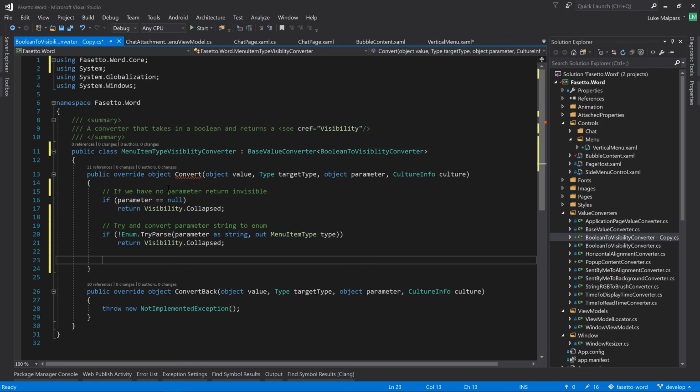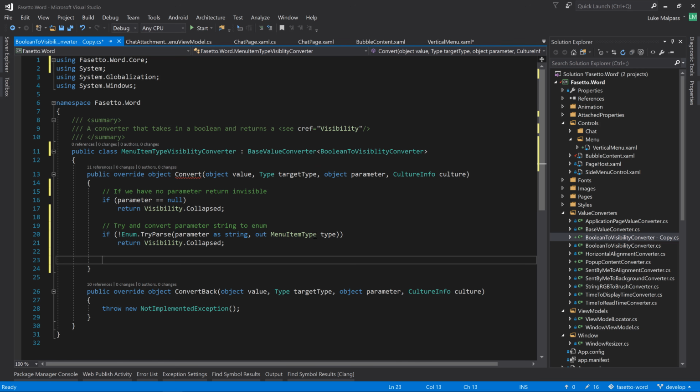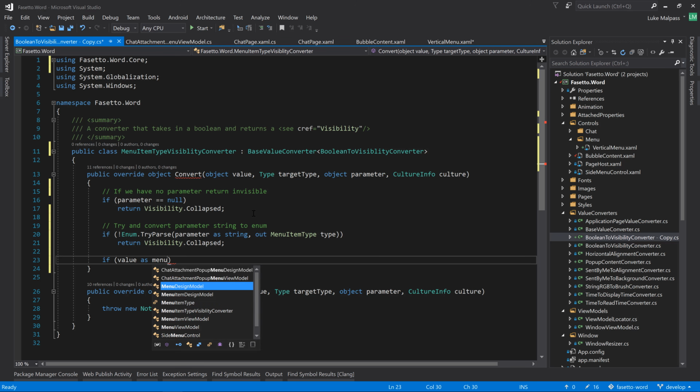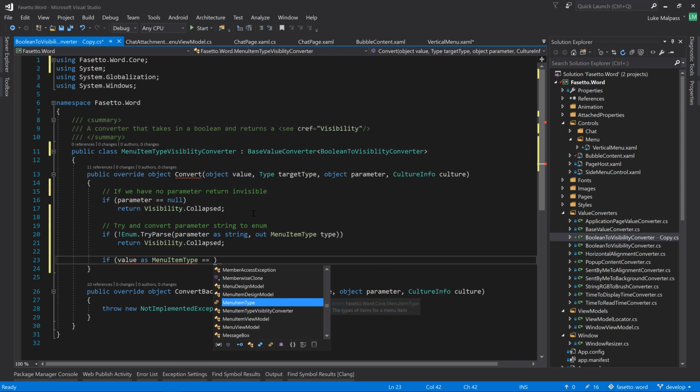Otherwise we have a menu type based on the parameter, and then oh yeah, the type's the same. So now we check the type with the value. So basically the value as menu item type, so the actual value we're bound to equals, can we not do as?